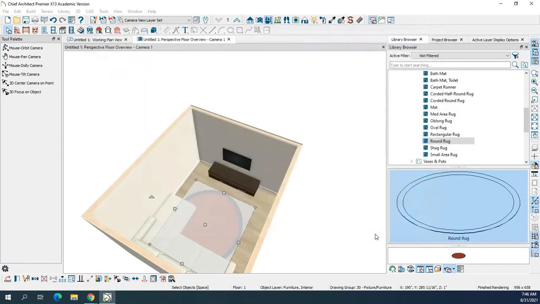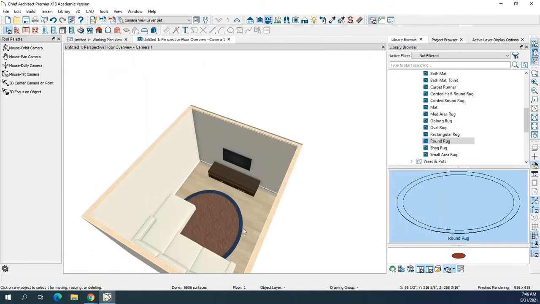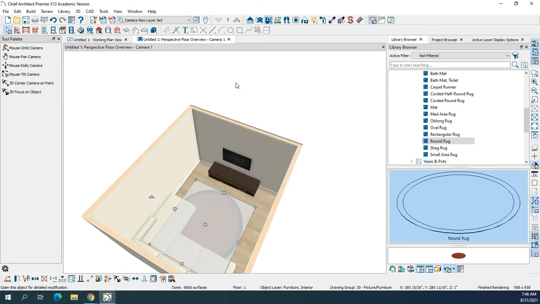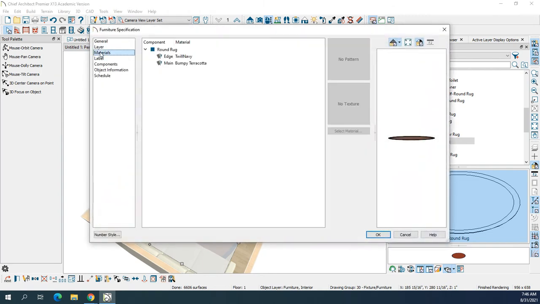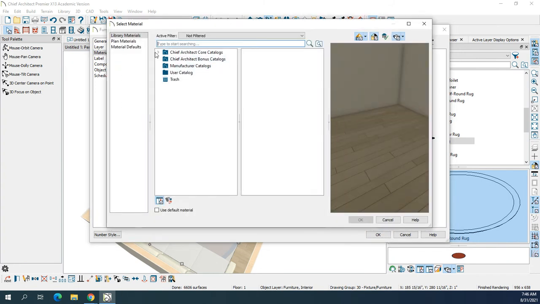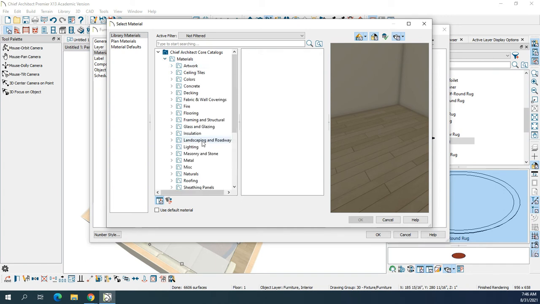But at this point, if we spend too much time in that catalog, it can really eat away all of your time in the classroom. Okay, so right now I just went for the middle. I did bumpy terracotta under texture.